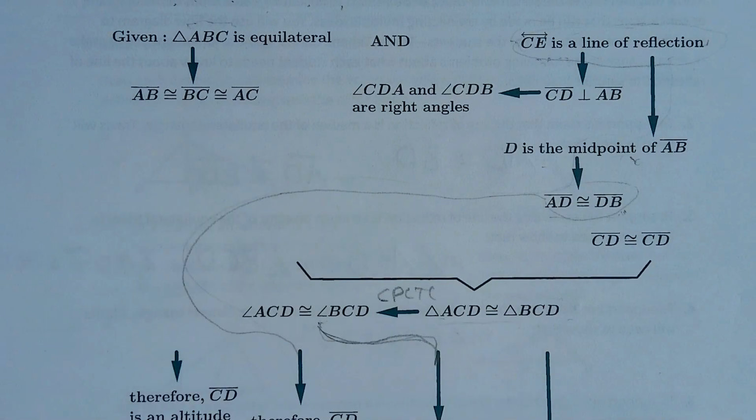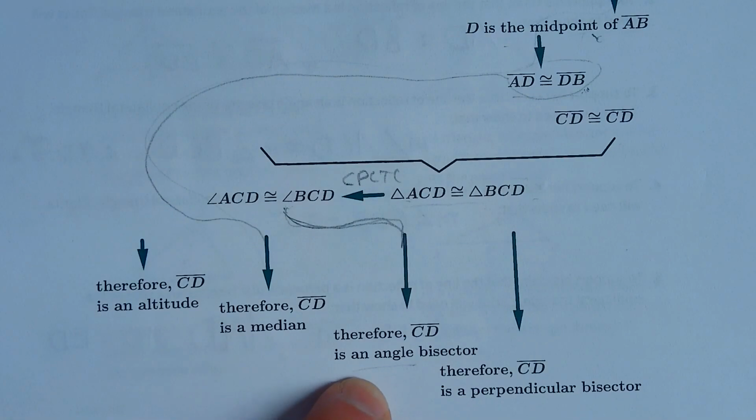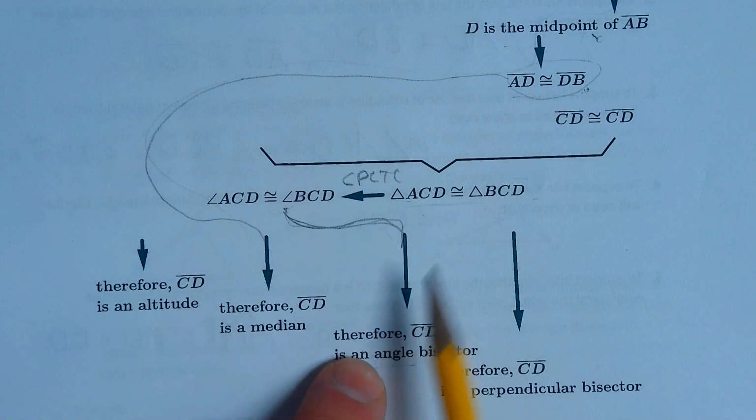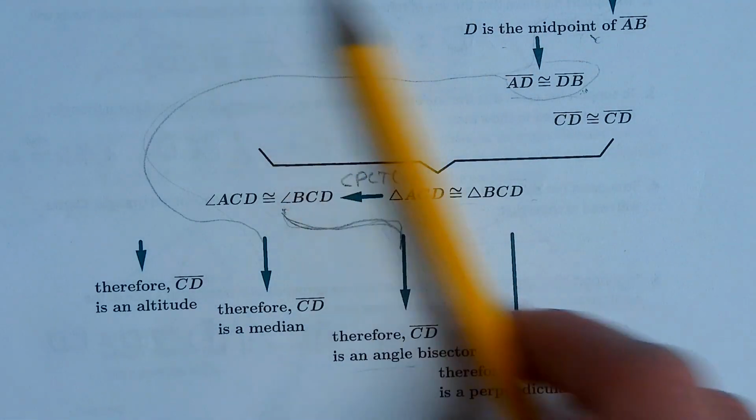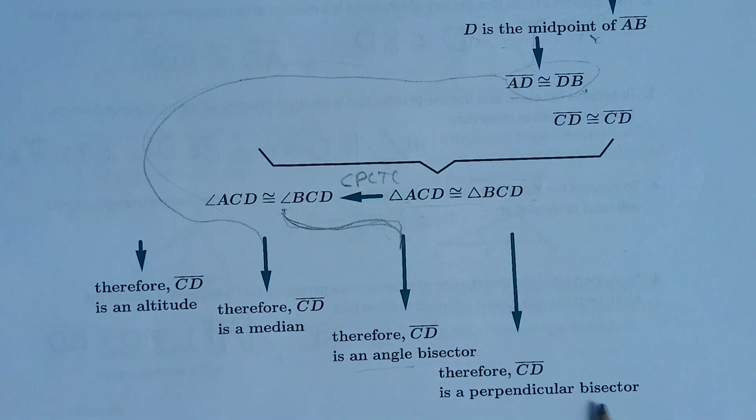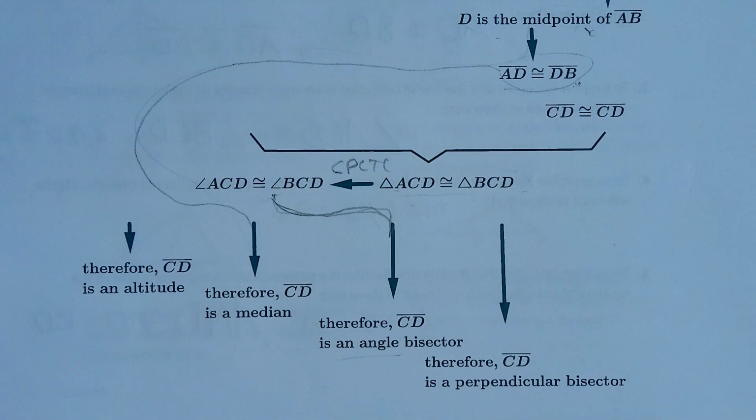What's the flow through these statements to get to that's an angle bisector? We already know this last step, but how does she get here? Flow down through, does she need to know this? Does she need to know this? What does she need to know? Okay, give it a shot, and then we'll come back in part 2.